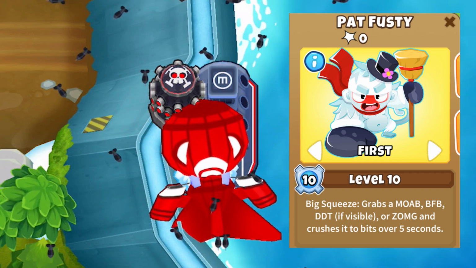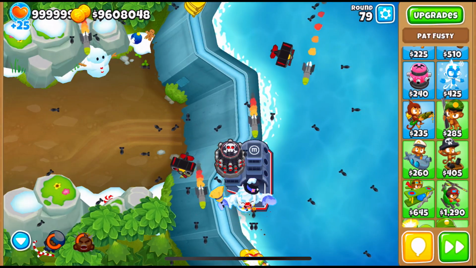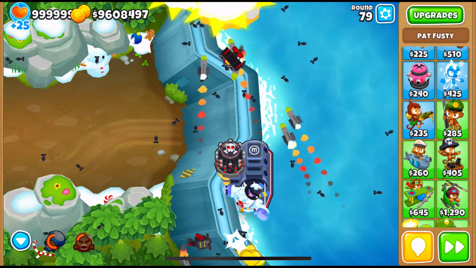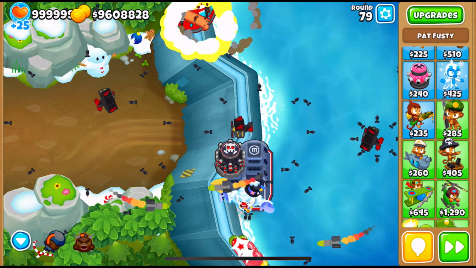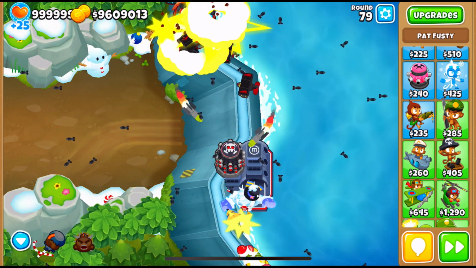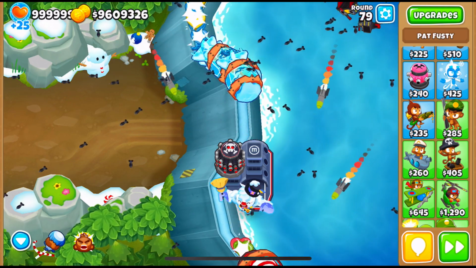Now Pat also has the Big Squeeze ability which allows him to grab a Moab, a BFB, a ZOMG or a DDT if visible and pop it over the next 5 seconds. And the pro tip for the late game is to actually not use this ability that often, because while squeezing a blimp he stops attacking and he doesn't stun the Moab class Bloons.